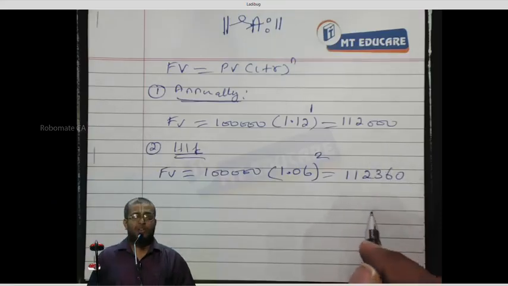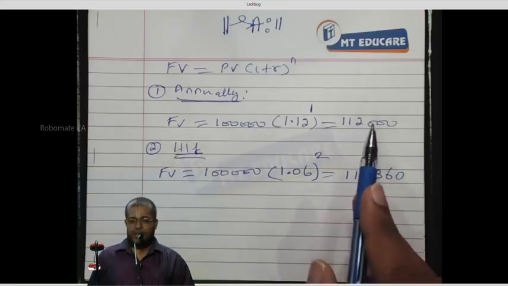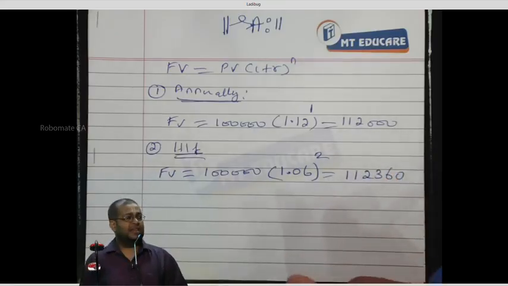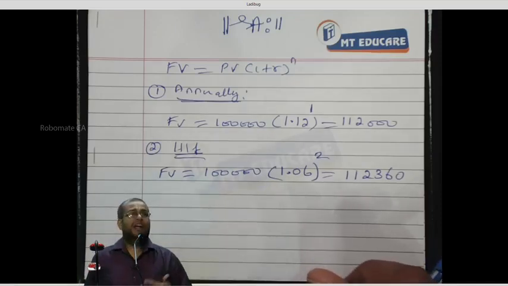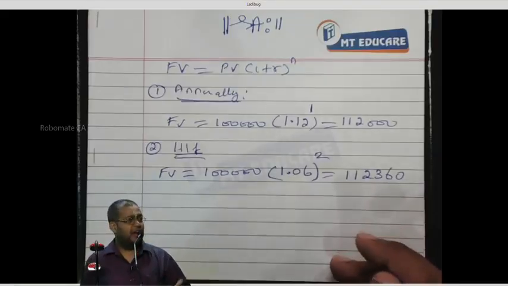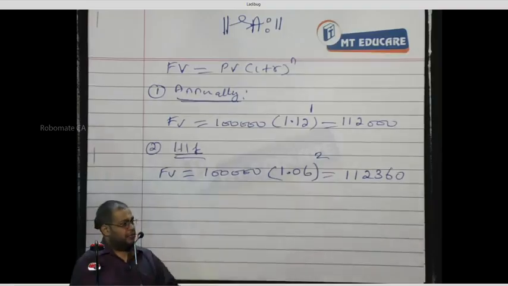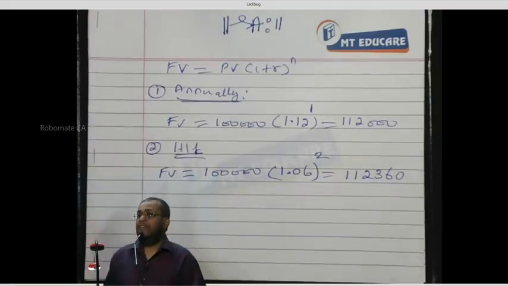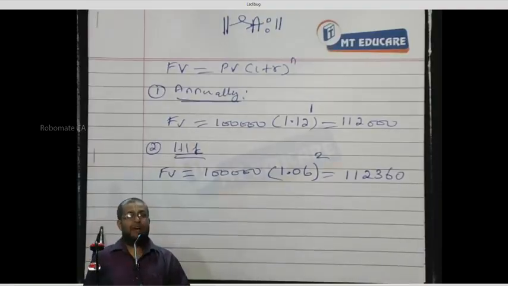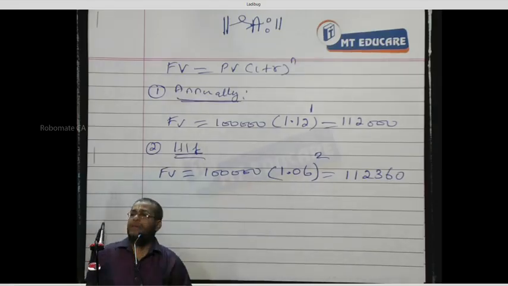Now I earn interest 2 times. For example, after 6 months, I will get 6,000 interest. That 6,000 interest can be reinvested for another 6%. That becomes the extra 360. I think you are all following or not? So the more frequently we compound, the cash flows, the interests, are received earlier. We get a scope for reinvestment. So the more frequently we compound, the more frequently we reinvest money, and the more the maturity value will be.